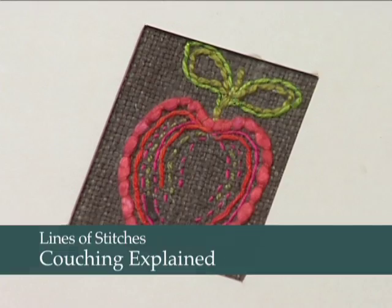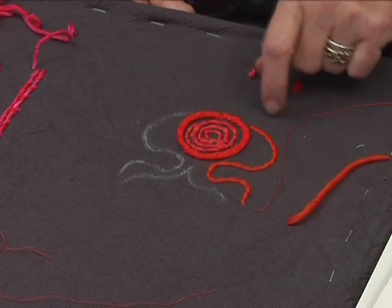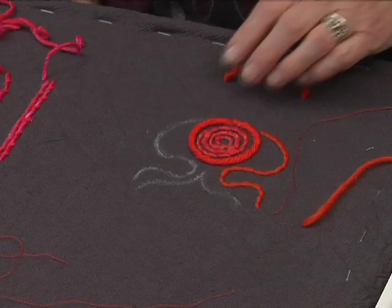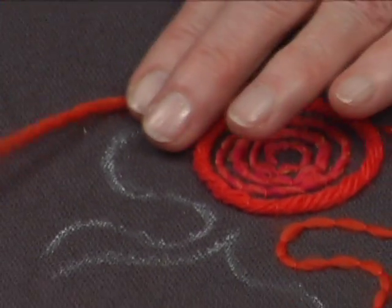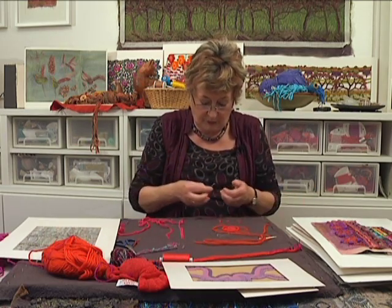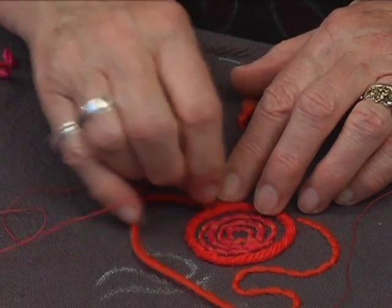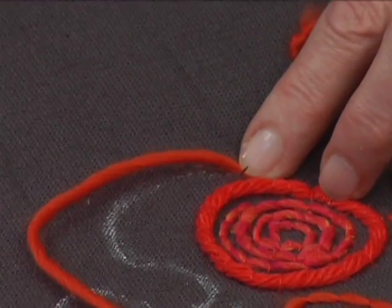Look how beautiful that shaded knitting wool is, and yet this fantastically coloured silk. Couching is a line stitch and it's one of the most versatile stitches you can use — there are so many varieties. I've marked out a little place here where I'm going to start, beginning with a way knot right away from the actual piece. You bring it up so you always take the ends through if you can, and then you sit it down where you want it to go.